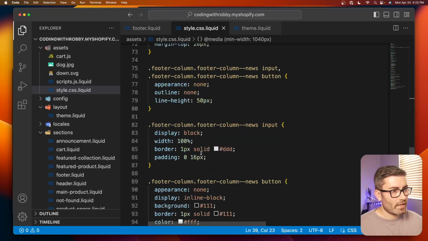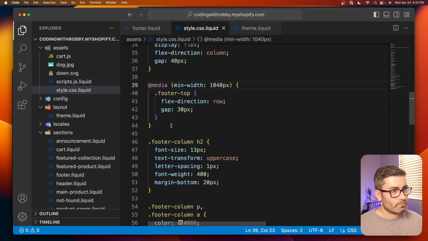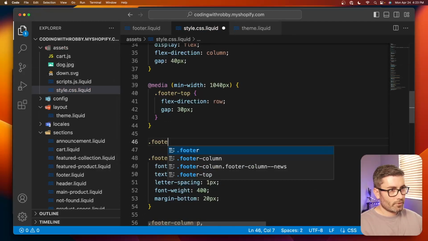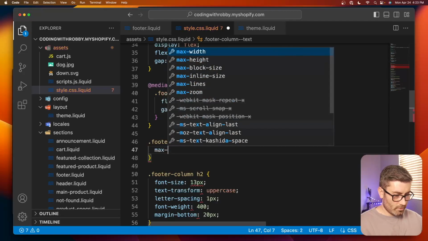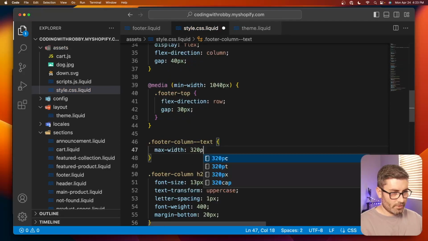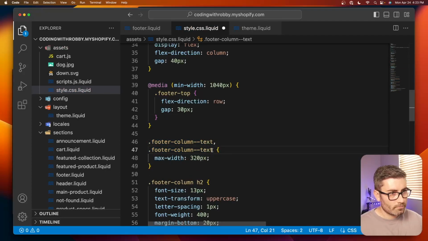For the navigations, footer column. Yeah, I like SASS because the nesting makes it so much more readable for me. But let's go to footer column. And let's get our text one. For that, let's go max width, maybe 320 pixels. And we'll do the same for the mailing list one.